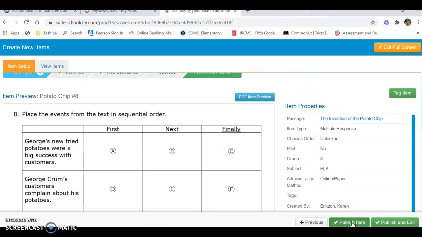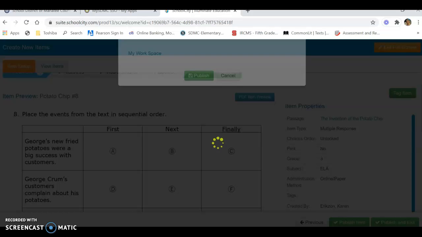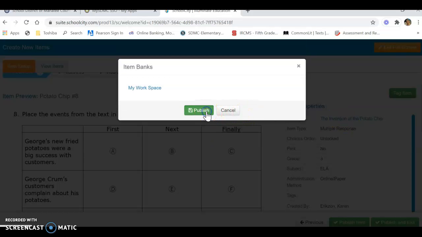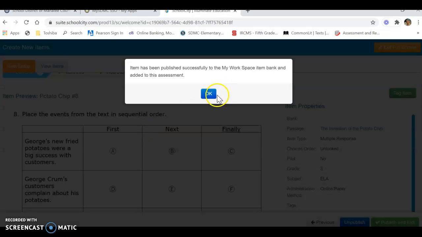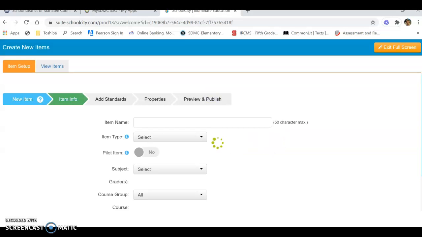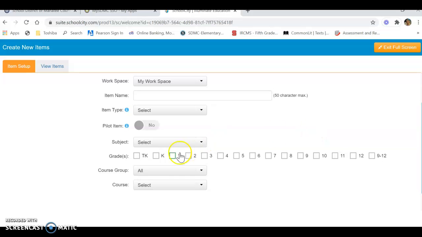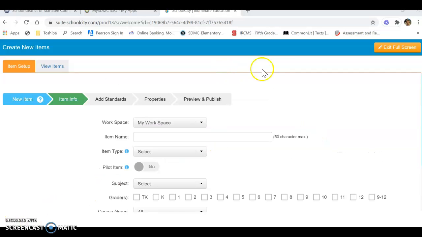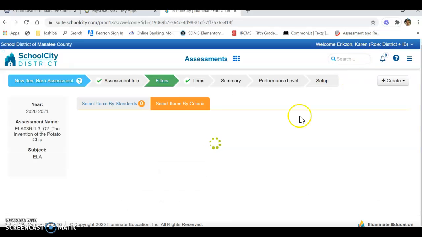I'm going to pause the video again to enter number 9 and 10, so I save enough time on the video to come back in and show you where to find the test. Okay, now that all the items are entered into the test, 1 through 10, I'm going to exit the full screen.